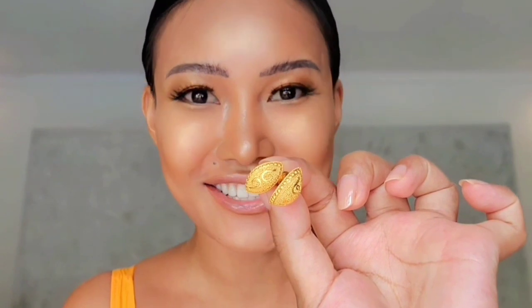I'm super excited to share with you what I got on my 39th birthday. Okay, the first jewelry that I got is an earring, and this is a 22K handmade earring.